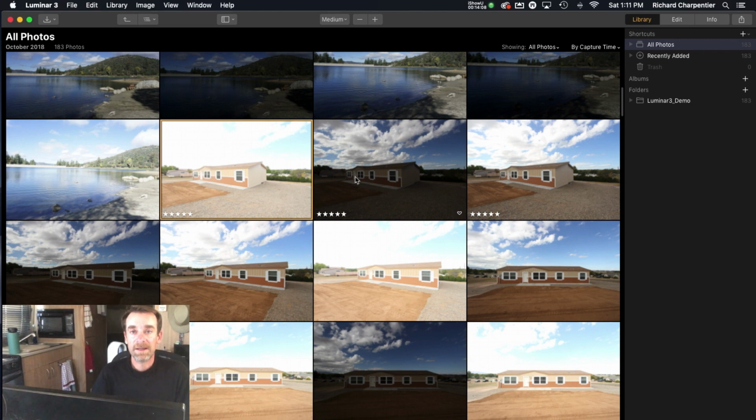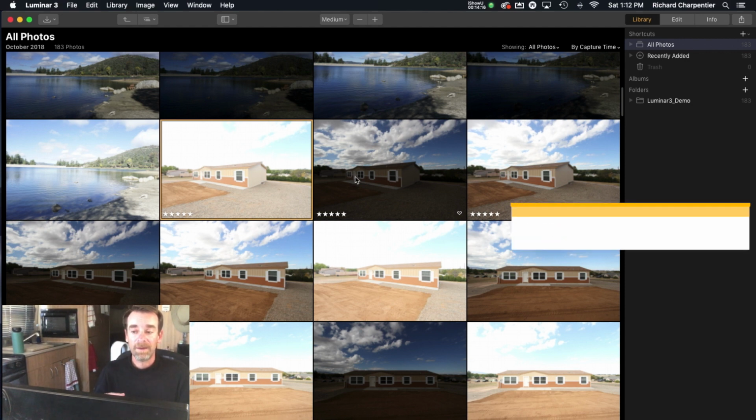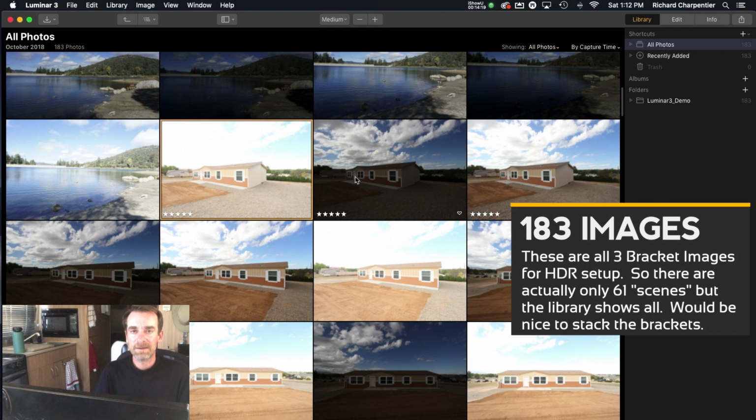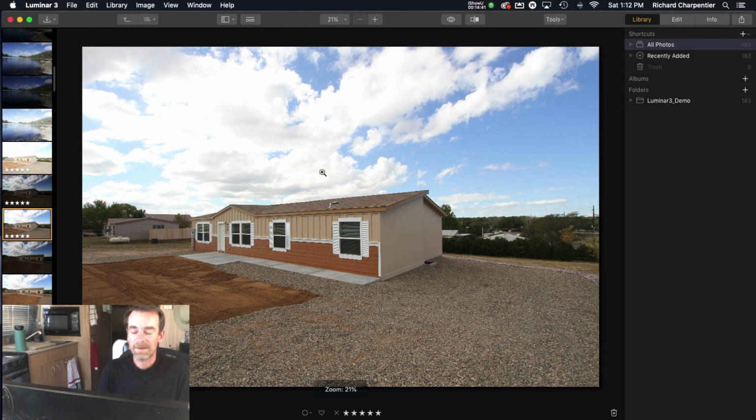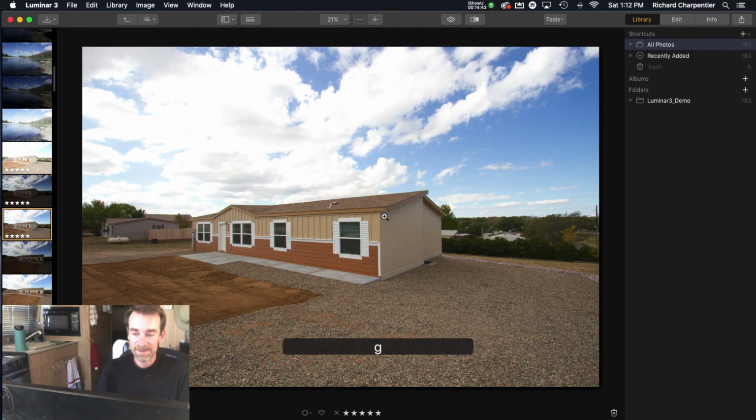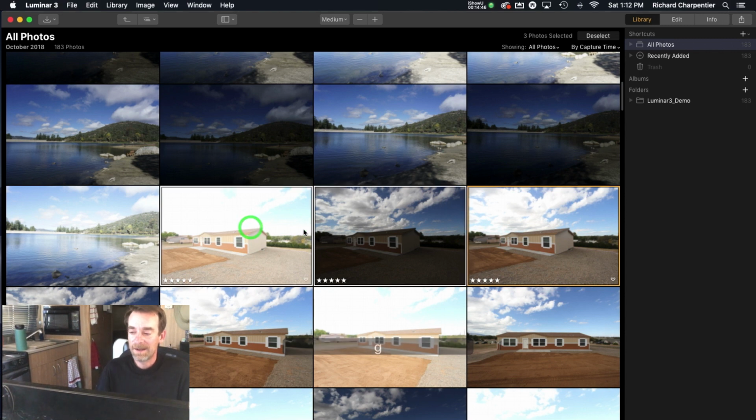Now, here's one thing that's bothering me with Luminar with libraries. When I load images like this into Lightroom, Lightroom allows you to stack images together. So I could actually collapse these other 2 images below one image, saving me some viewing space here. But instead, this library is showing me everything. And with it showing me everything, I'm seeing more images than I need to because this is the same scene 3 times over. This particular image is the correctly exposed scene. This is the one that I'd like to see sitting on top. But right now, I cannot combine these in any way.